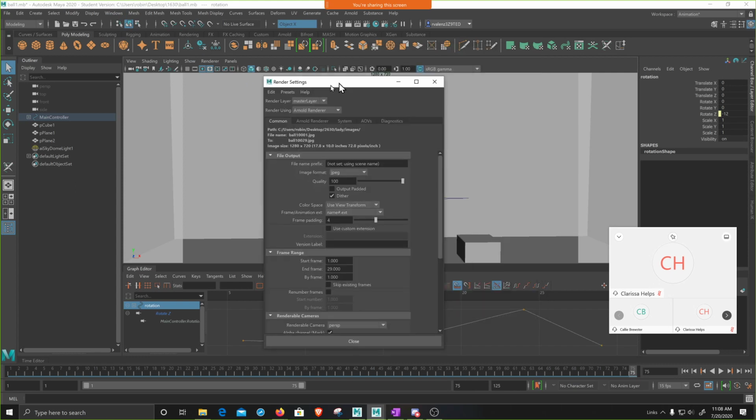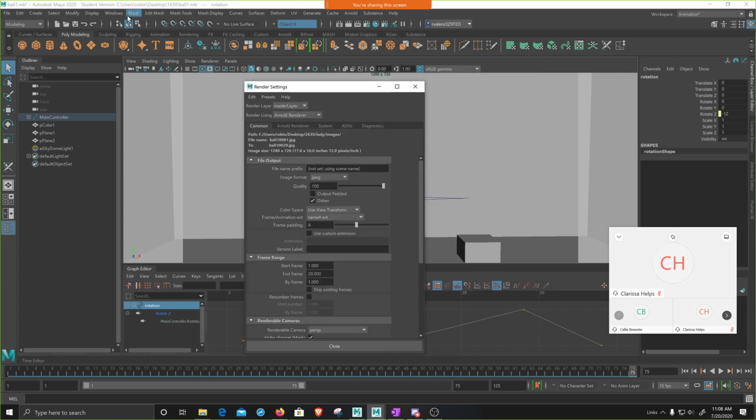So when you click on it, either here or on the Windows menu, this window shows up, and the first thing it tells you on the Common tab is where this recording is going. Right now it's recording for a biped that I did for the other class, so that's not the right place I want to send my files.